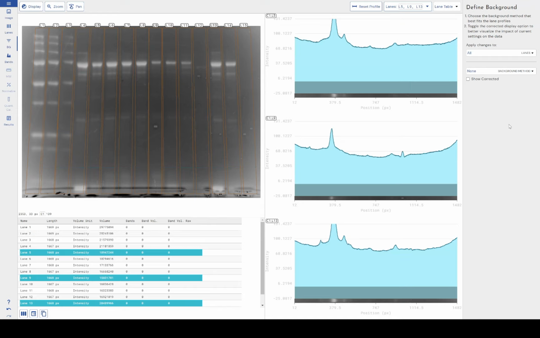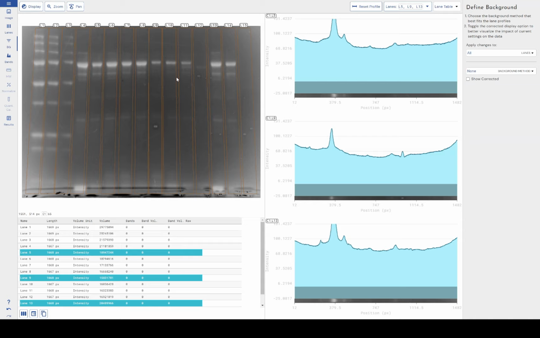lane-based background subtraction versus image-based background subtraction. As I mentioned earlier in the video, the vast majority of our competitors only allow you to select background subtraction strength and techniques on a per image basis. That's not going to work for this image because the background is so uneven. We need to be able to fine-tune our background detection settings for each lane to make sure that we're still only observing true results, true protein bands, true data, and not including any background in our data.